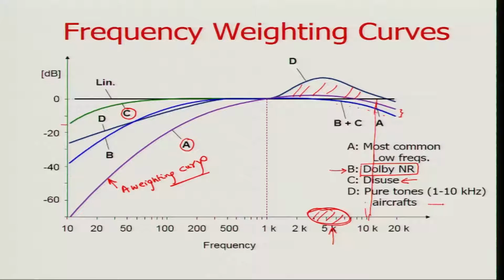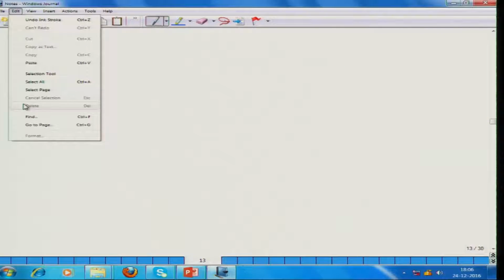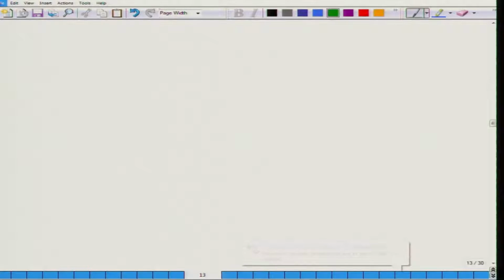Nowadays most of the time we usually use this A weighting curve. B is used especially in European industry and also in some American industry when they are trying to reduce noise, but C and D in general are not used a whole lot. So, that is one part of the discussion, and the second thing I wanted to talk to you about is how you calculate these weighting factors. I will give you a mathematical relation for A weighting.